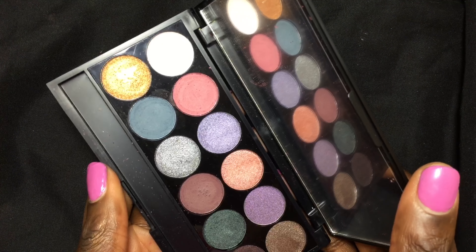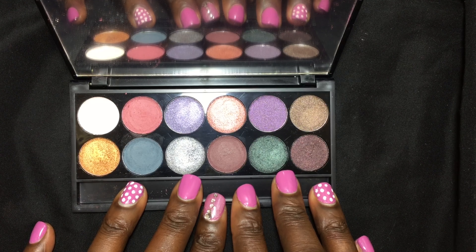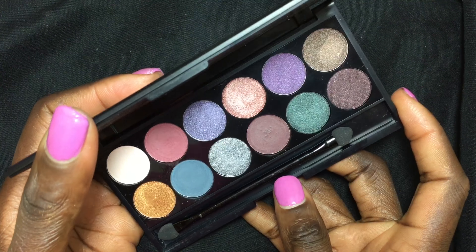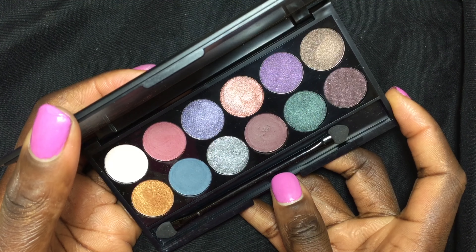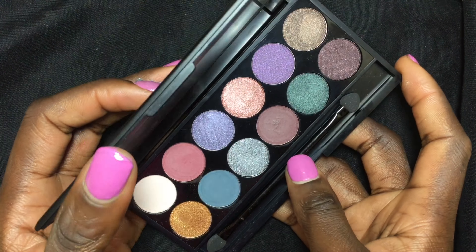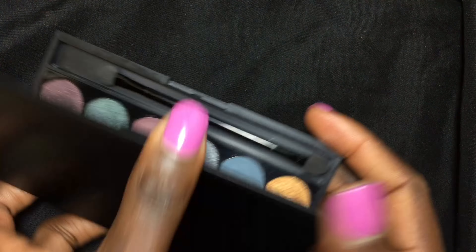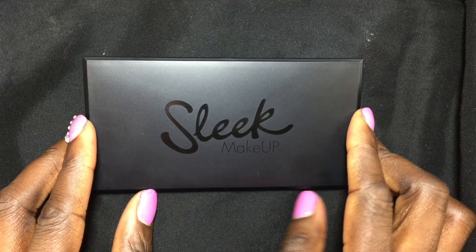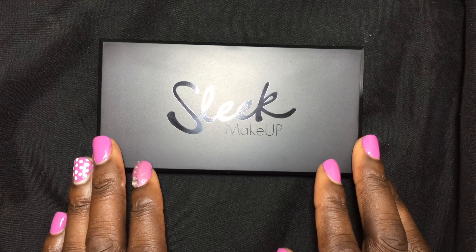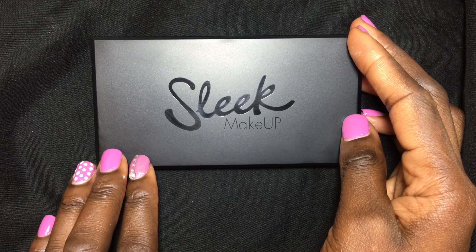The shades might look a little off on the palette, but I'm going to do a very close swatch so that you can see the shades are a very close match. The point of this is for you to decide if there are a couple of shades in the Blue Honey palette that you want but don't want the entire palette — you can perhaps purchase this instead. This only costs about $12 or $13. I'm sure the Kylie Cosmetics palette will be at least $40, since most of her palettes are around $40–$45. This also comes with a few extra shades that are interesting. I'm just going to swatch the seven shades that closely match the Kylie Jenner Blue Honey palette.